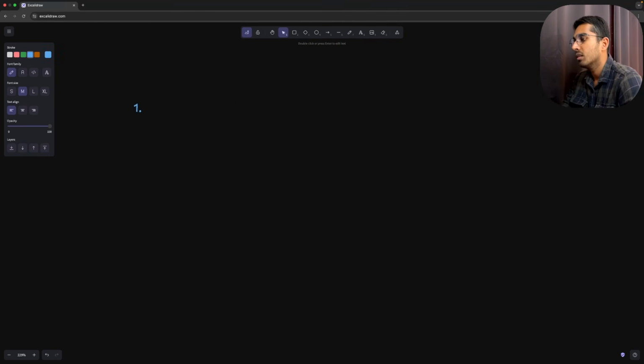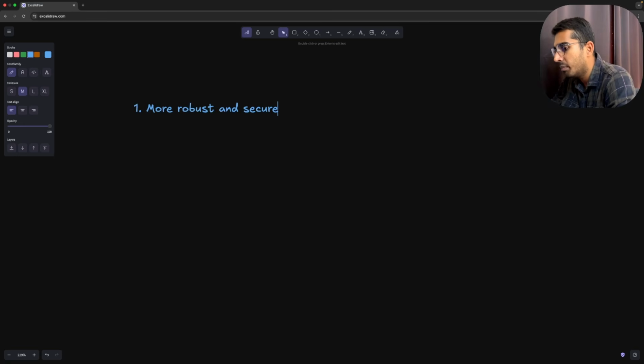The first one is, of course, more robust and secure, because it does not matter in which layer an error occurs, we are handling it in our final gateway, in our final middleware. It is considered more robust since there is no way we'll forget some kind of condition.